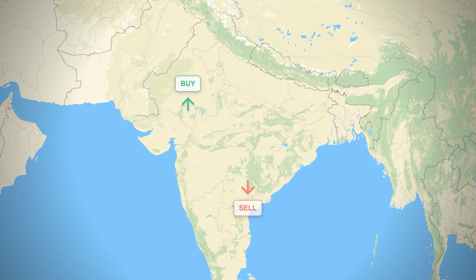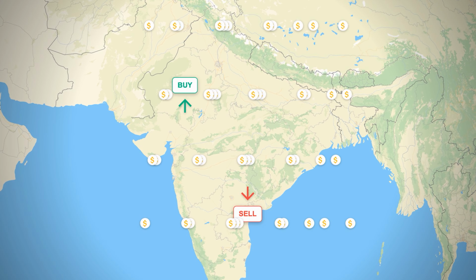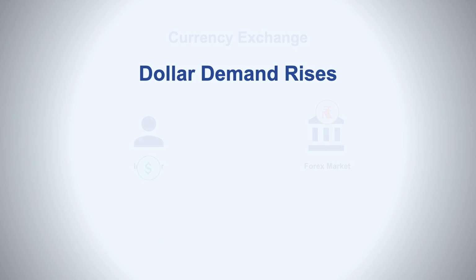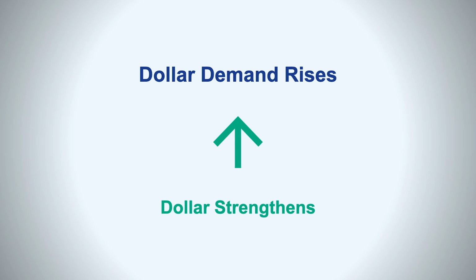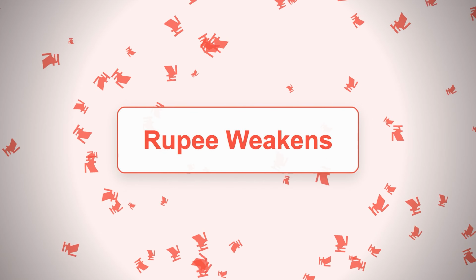So when we buy more from the world than we sell, then we need more dollars to buy those imports. Right? We need to buy dollars, spending our rupees. That spikes dollar demand and hence strengthening it further. Whereas the rupees flood the market, hence weakening the rupee. Simple supply and demand economics.